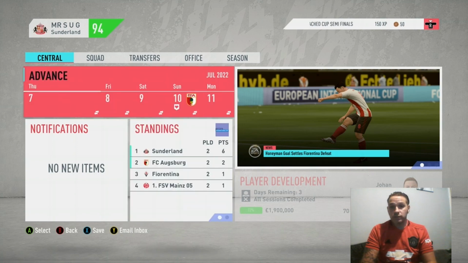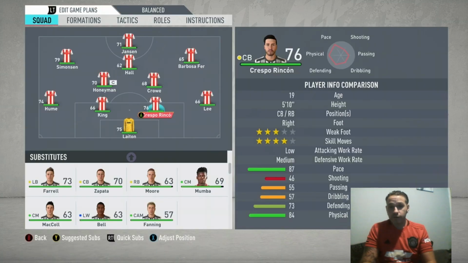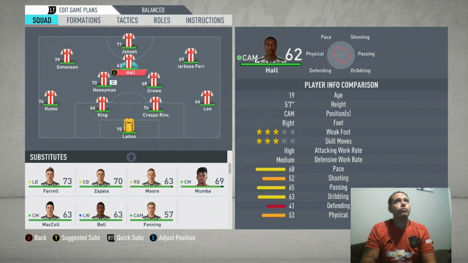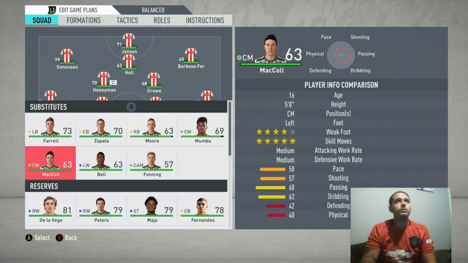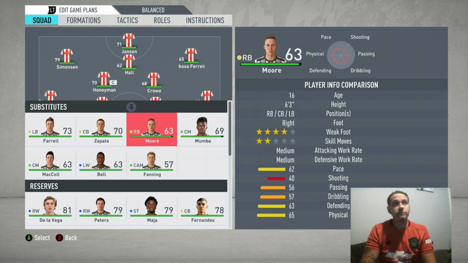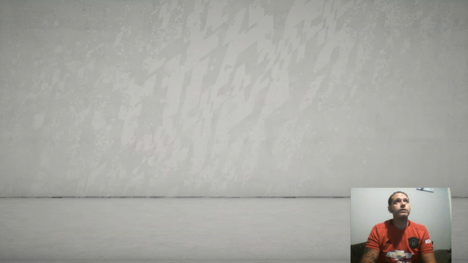I think we will sim this last game then. Right, so here we are, the last game of the group. I am going to actually play the game, so we have done, again, a heavily rotated team. We've given Janssen the start as a striker, obviously brought Simonsen, Barbosa back in on the wings. We've given the youngster Hall a game at Cam, and we've got Crow and Honeyman in that centre mid. Got Ewan King, who had a good game last time, so he's going to play with Crespo, and then we've got youngster Lee and Denver Hume at the back, and then obviously Leighton in goal. We do have a lot of youngsters on the bench as well, so we'll go into this game just giving youth a bit more time out there really.